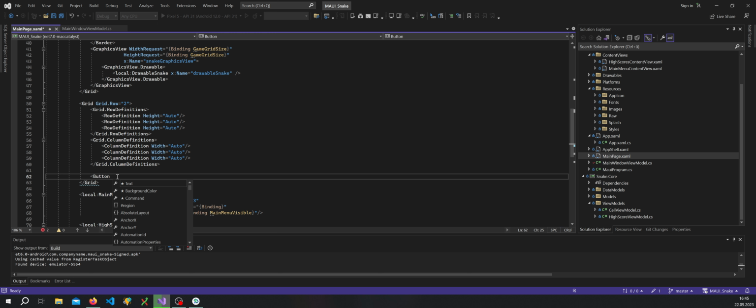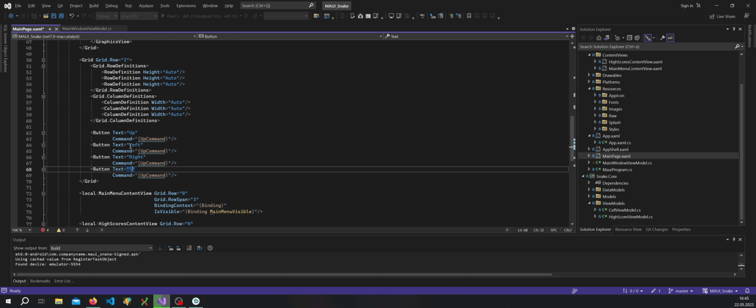It's gonna be the up command. So left, right, and down.